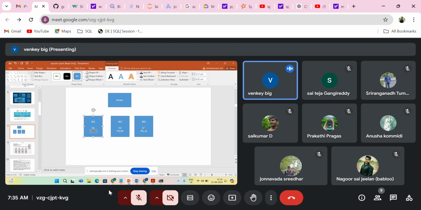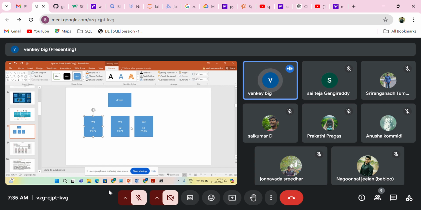Now when you say group by key, what will happen? It will shuffle the data between the workers, or between the executors. Meaning P1 P2 will be shuffled to this node, or P3 P4 will be shuffled to this node. So there will be a lot of data shuffle between the executors. That is why the shuffle operation is the costly operation in Spark.